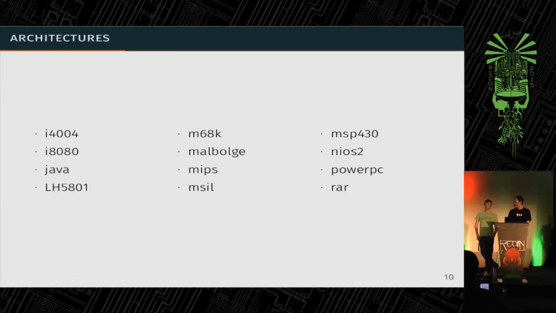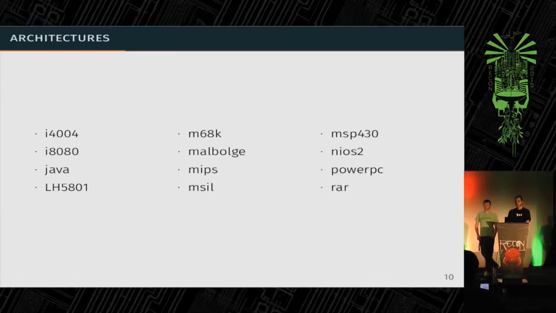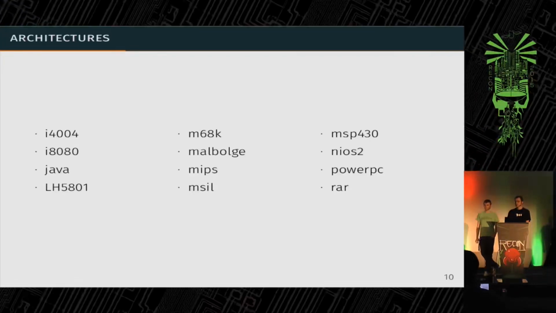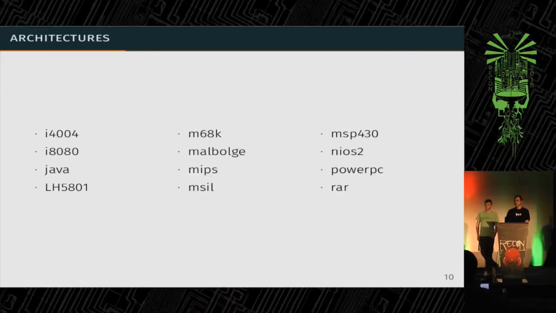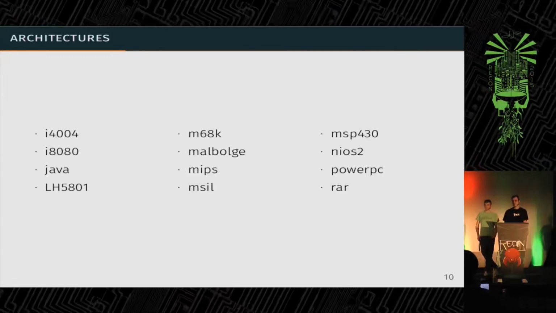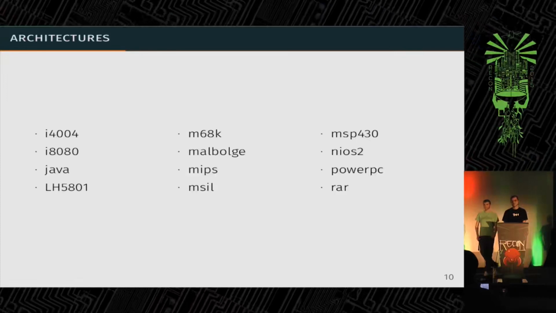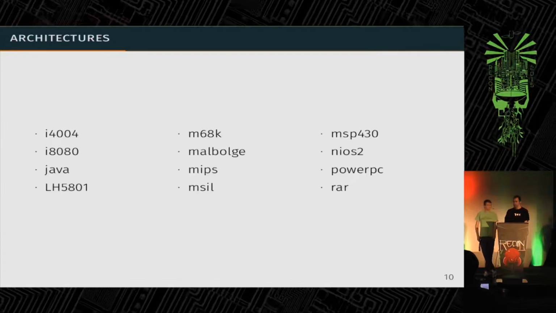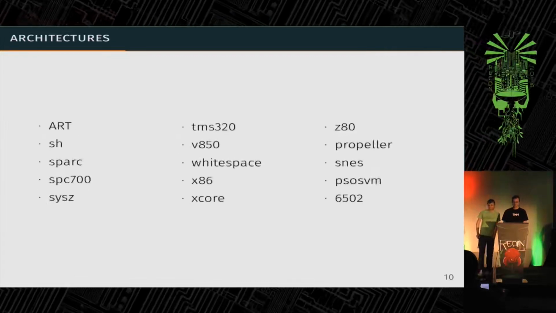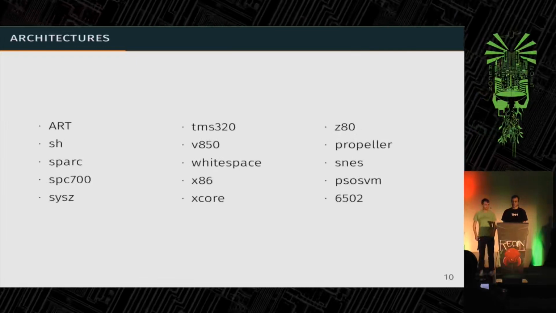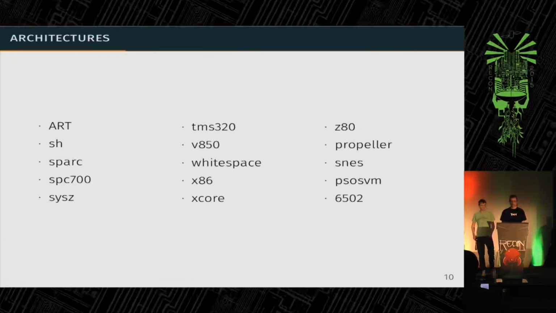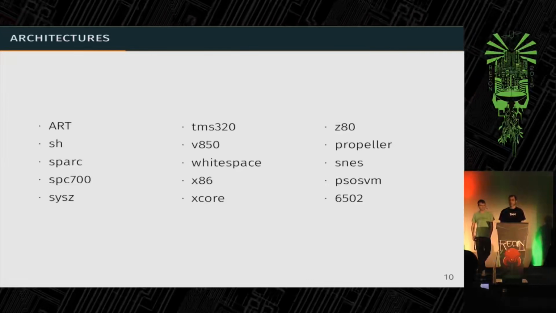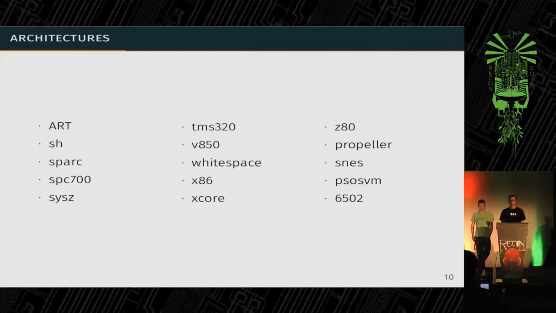So RAR also implements its own VM. It's basically specified for the RAR file type, which is similar to zip or 7-zip or something. And it has its own VM, and R2 can be used to debug or decompile or disassemble this. And it was present in a Boston Key Party CTF one year. We also support Spark, Whitespace, Propeller, and Z80 or whatever. So we support really a shitload of architectures. If your favorite one isn't listed on the slide, come talk to us and we'll help you to implement it in Radare2.